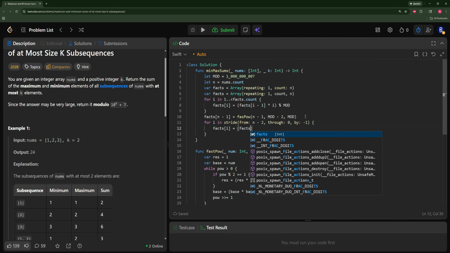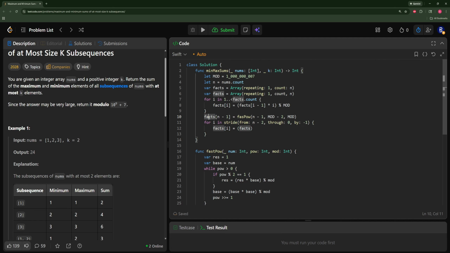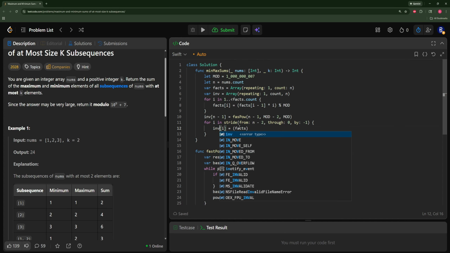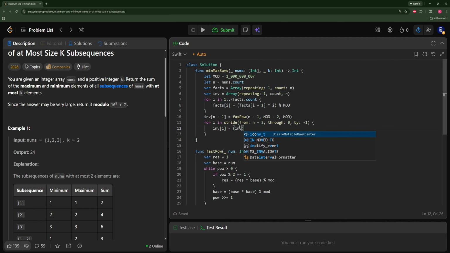Actually, this is not facts, we need inverse facts[i plus 1].